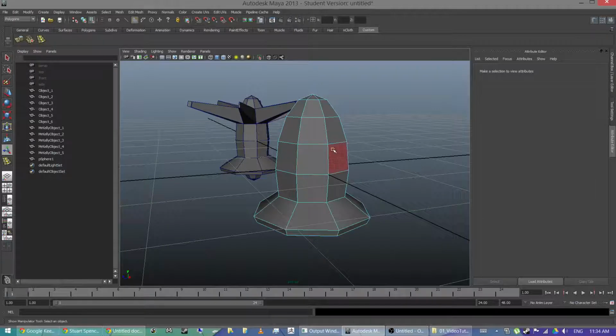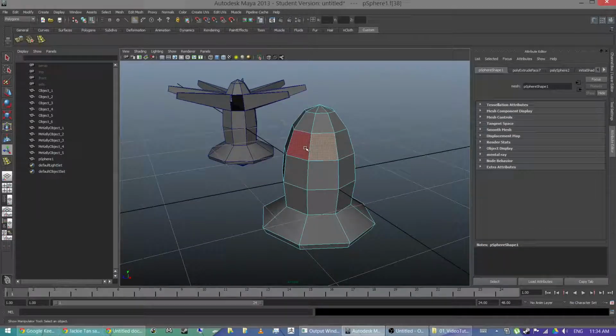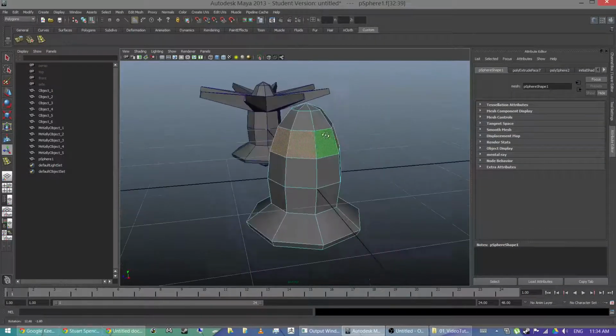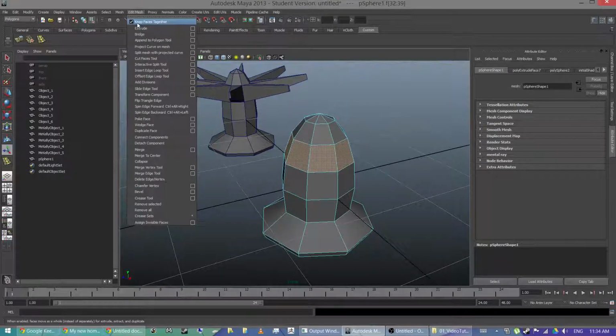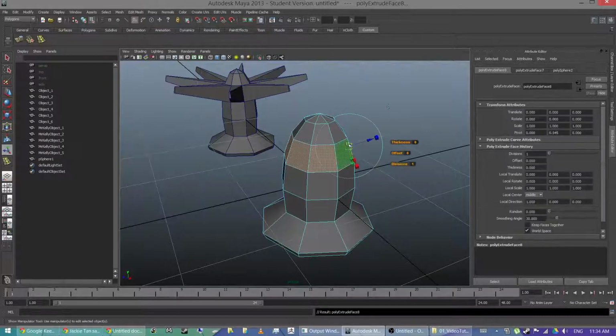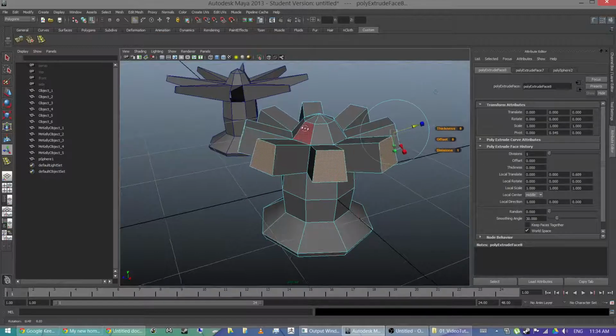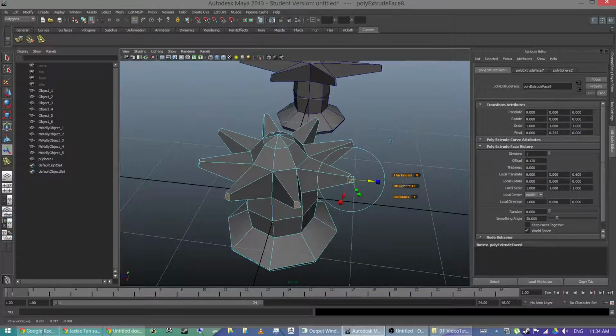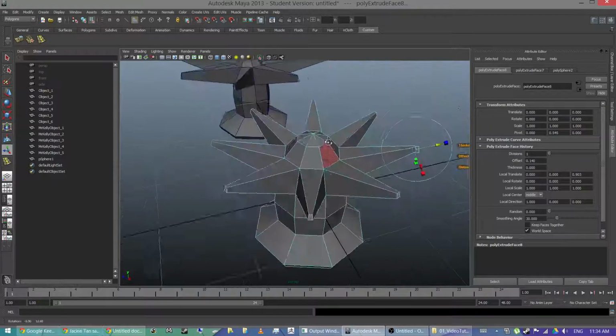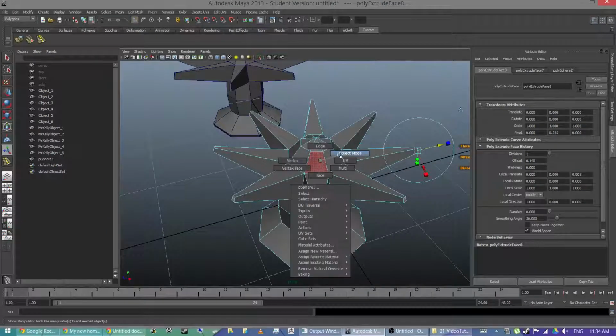Now the last step is to click on a face up here, hold Shift, double click on the face next to it, and we're going to go to Edit Mesh, and uncheck Keep Faces Together to show the difference from the last extrude that we did. Now if I go Extrude, I pull this out, all the faces are now separate. I'm going to hold Control, change this offset, make it very small and pointy, sort of like a rotor or something. Right click, object mode.